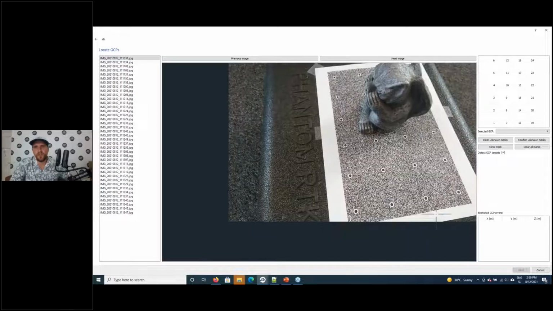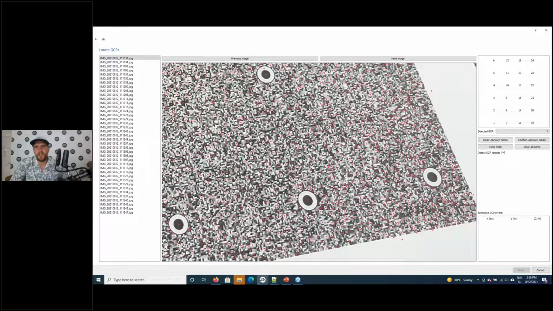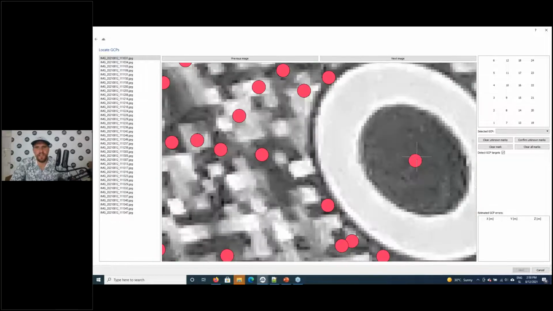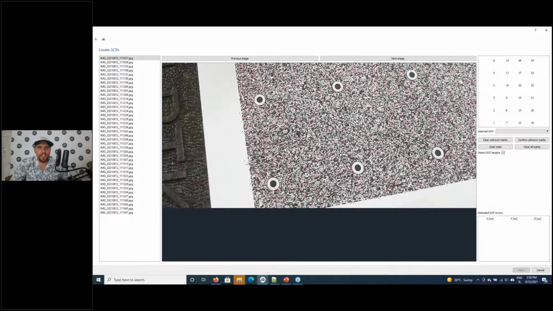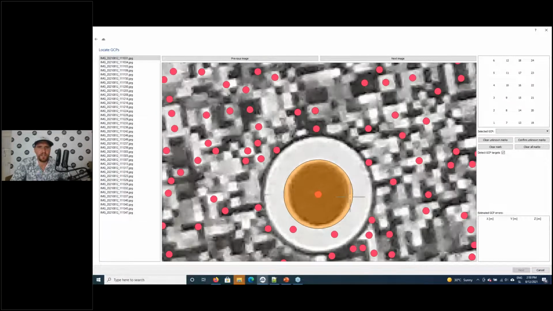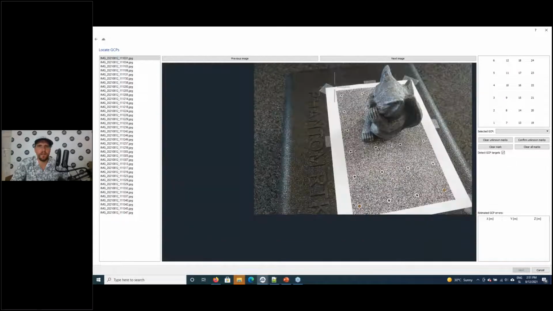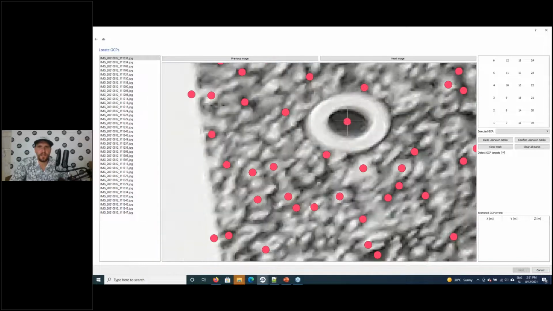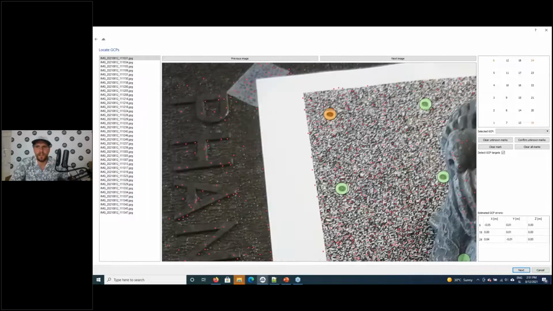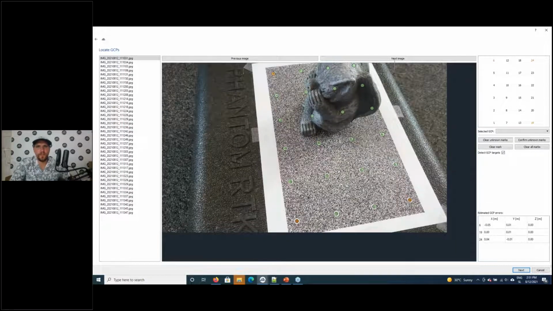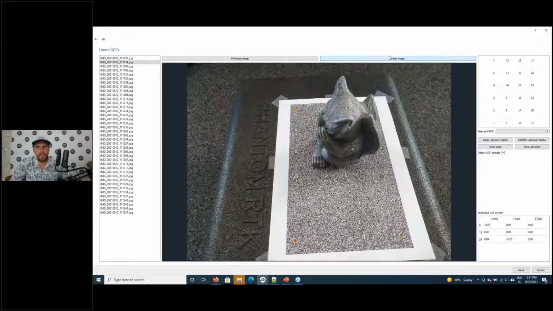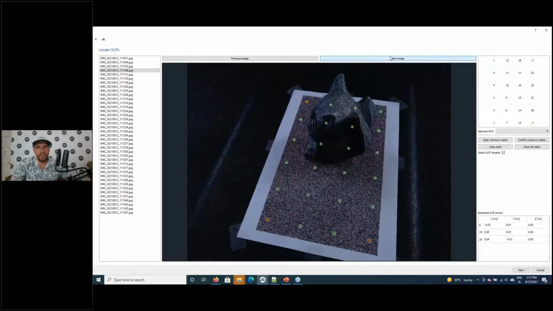Now, as usual, we just have to mark a few ground control points. So I recommend you to select the ones in the corners, first, second, and third, like that. Two of them will be covered by our model.